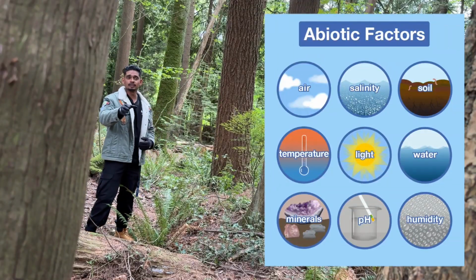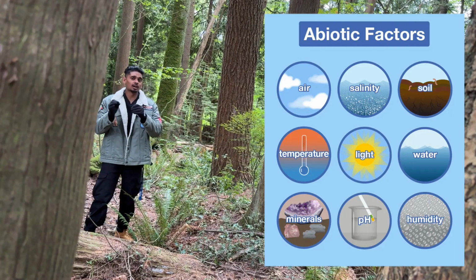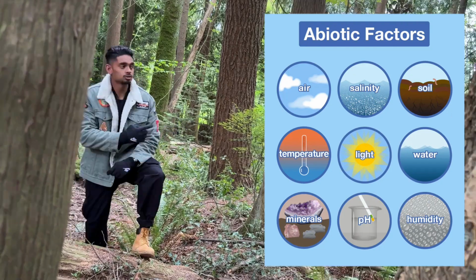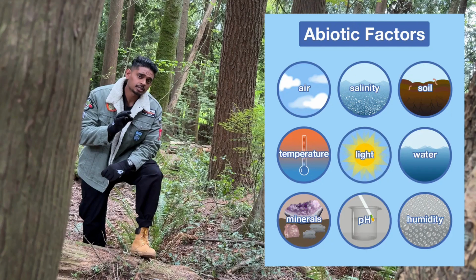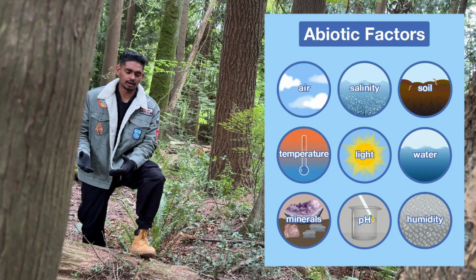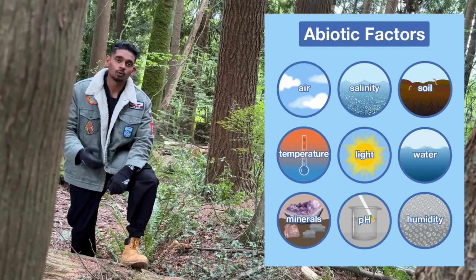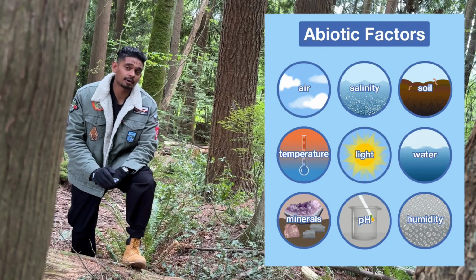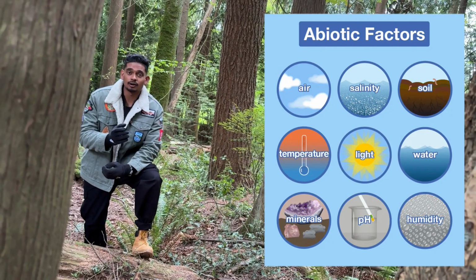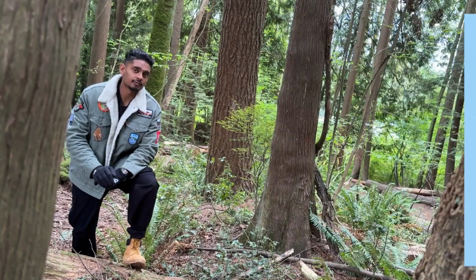Abiotic means non-living. You can think about it as normal versus abnormal. The A means not living, just like how biotic means living. So take a look at this diagram right here. This is a bunch of abiotic factors in an environment that you can find every day. Things like temperature, air, water, soil, or even climate. These are abiotic features of an environment or ecosystem. Abiotic parts often determine which types of organisms can live and survive in that environment.